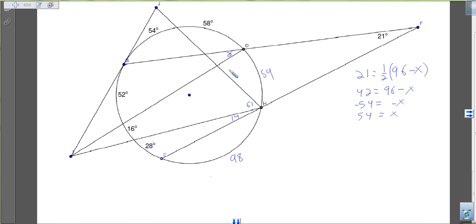From here, I'm going to look to solve some of these angles on the outside. Well, again, I have two secants, two lines that intersect on the outside. So to measure this angle is equal to half of this minus that. So I'm going to call that y. I'm just defining these variables so I can keep things organized. If you're comfortable with just doing these on the calculator and plugging through with them, that's completely fine by me. This is just a way to keep things organized. I go through and I solve and I get y is equal to 19.